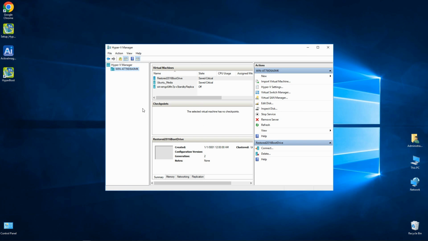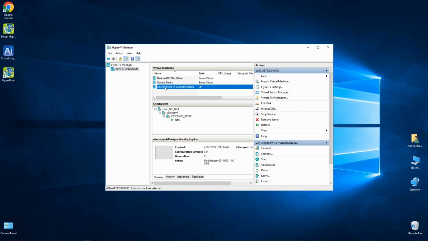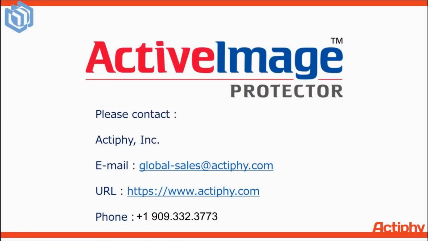The virtual standby replica can be monitored from the Hyper-V Manager. In this video, the incremental disk changes of the source machine are taken on 60-minute intervals and added as checkpoints to the virtual standby replica. This concludes our tutorial on ActiveImage Protector's vStandby.